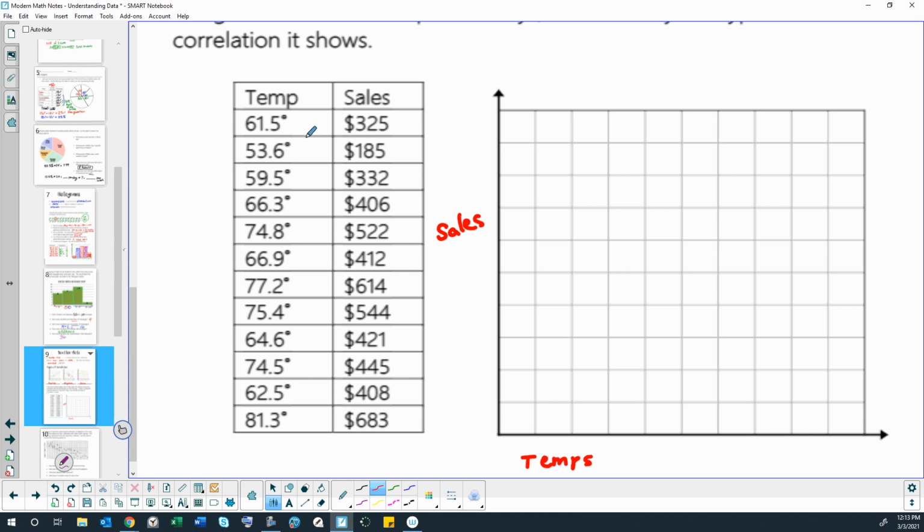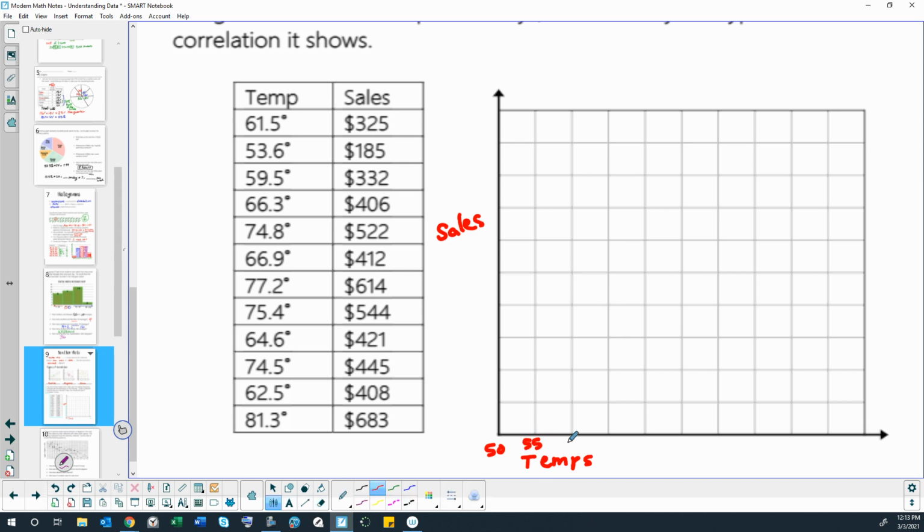Looks like our lowest temperature goes down to about 50 and highest goes up to 80 something. And I have 1, 2, 3, 4, 5, 6, 7, 8, 9, 10 lines. So what if I counted by 5? So what if I made this bottom line 50? Oh, I'm doing temperatures this way, huh? So what if I do this line here? It could be 0. Sometimes we always wanted to start those at 0, but I'm going to start it at 50 and then just count up.